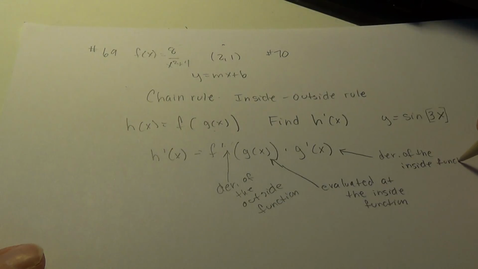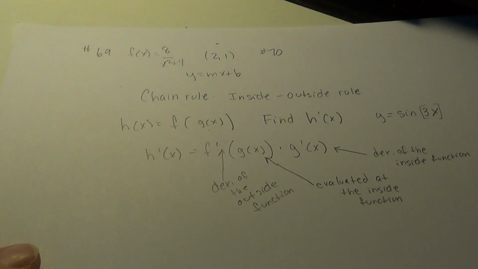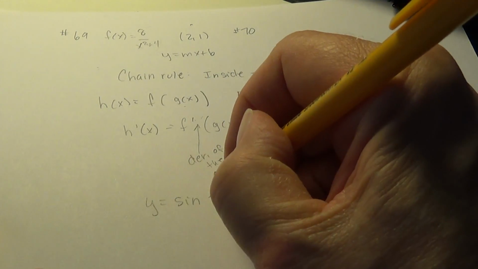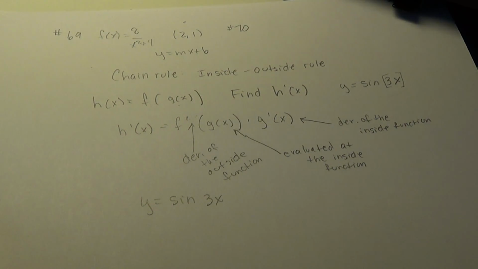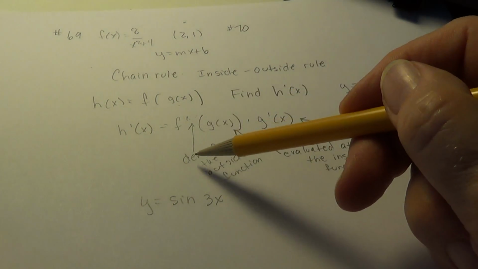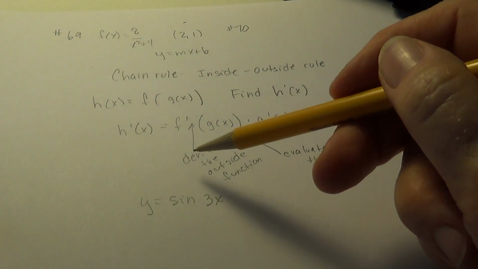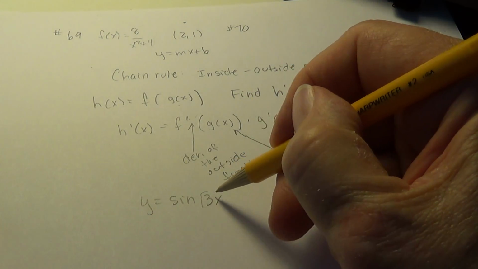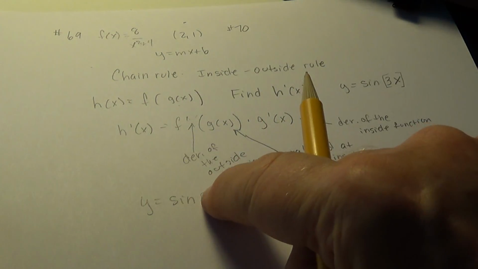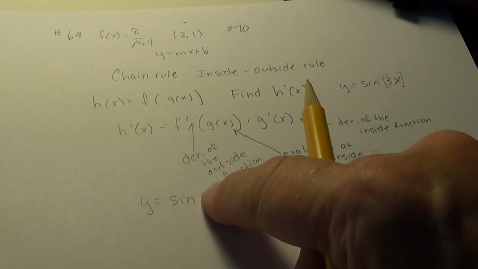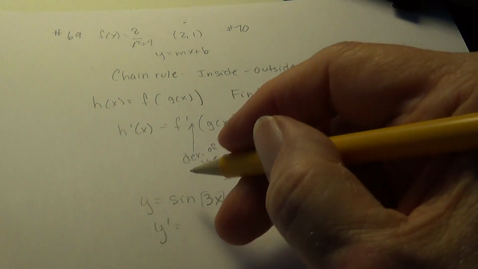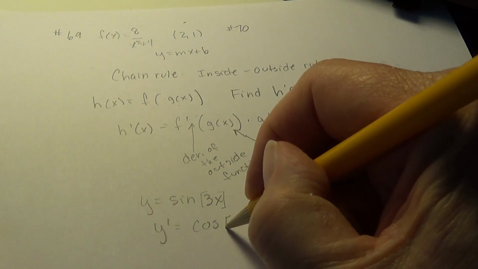Now, this is a lot more complex to explain in the theory than it is to actually do one. So allow me to do that. It's y = sine of 3x, the one I introduced a second ago. We're going to follow this. It says take the derivative of the outside function. When I say outside function, I'm talking about the sine function. So it's sort of like I ignore this and I just pretend that it's sine of something. I'll even cover it up with my finger, and I'll say, what's the derivative of the sine of something? Well, the derivative of the sine of something is the cosine of something.